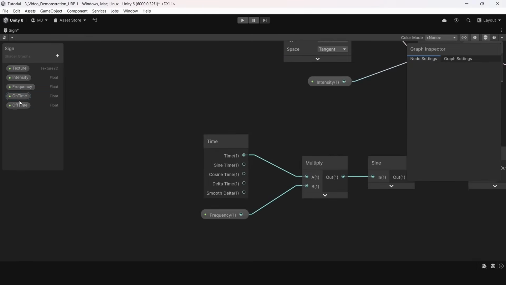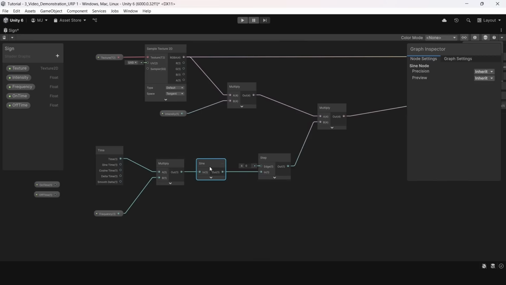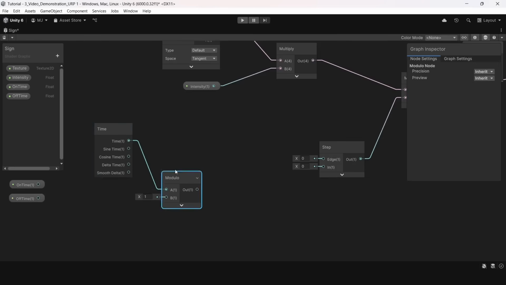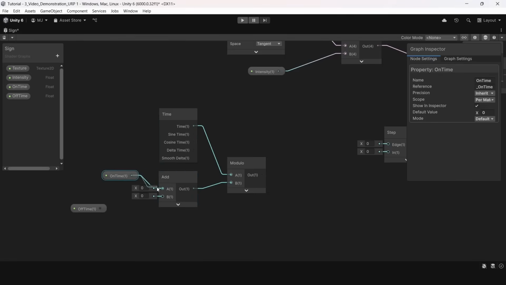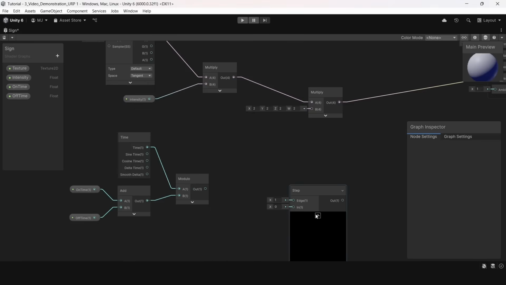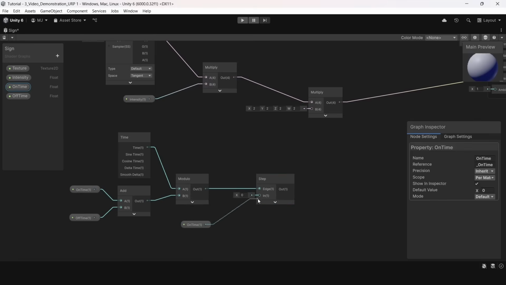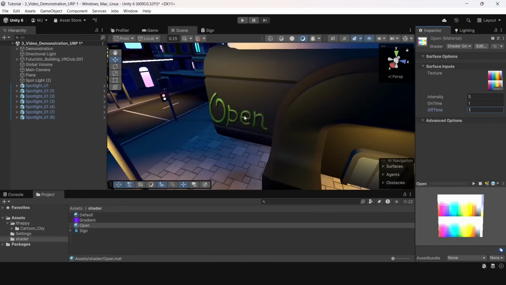Last time we used sine function and step function to create a square sine wave, but there is a more optimized function that helps to create the same effect. We will use the modulo operator. As the first input we use the time value and as the second we use the on and off time sum, so the whole cycle time. Next we use a step node, but this time we use on time as the edge. Then the result goes to the same multiplication. With this small change we now can control how long the dark and bright periods are.